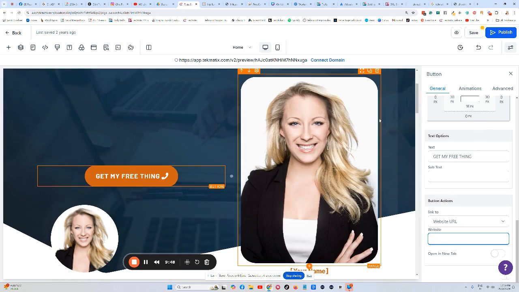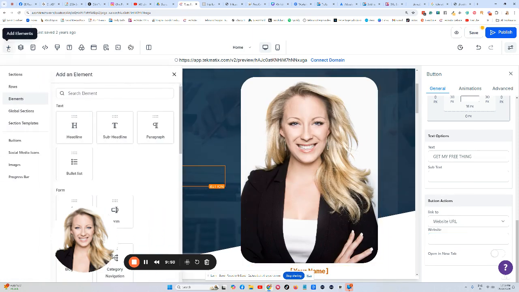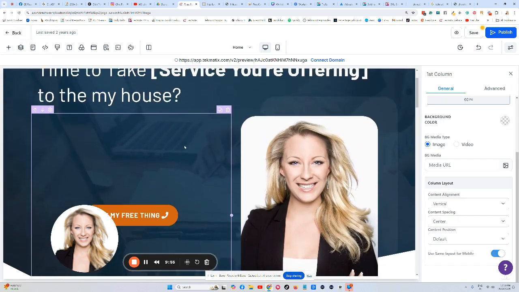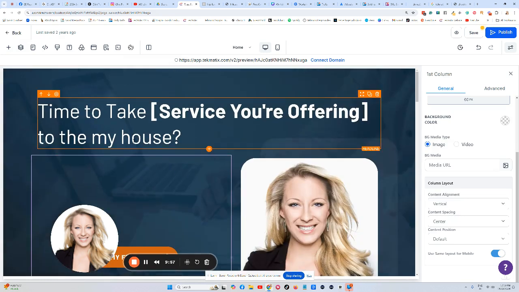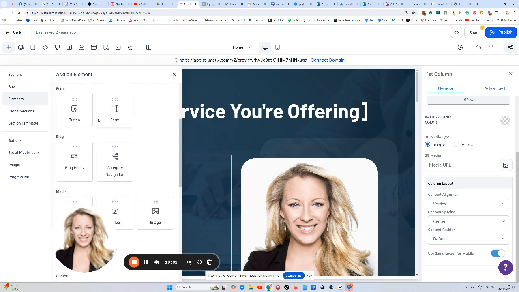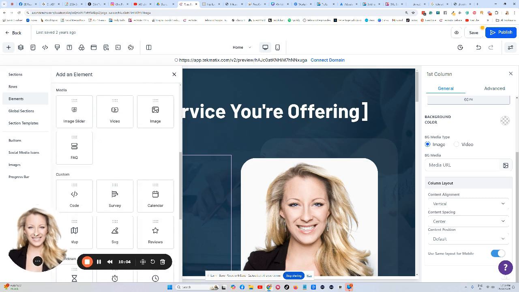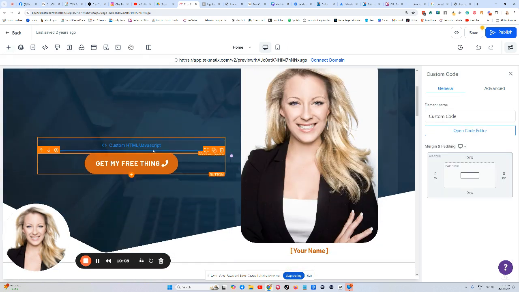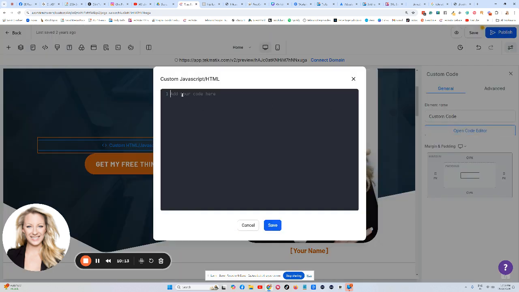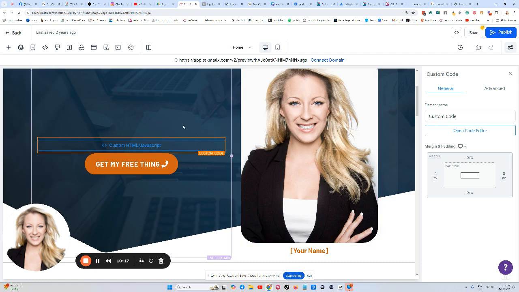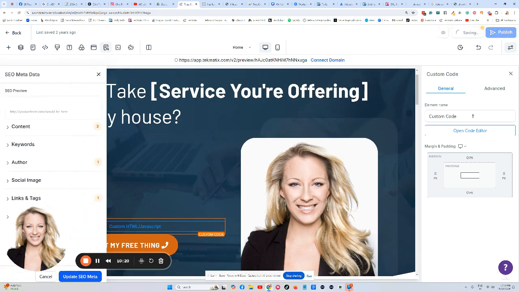Now, the other thing we can do is press add an element. If we wanted our form to show, where do we want our form to go? I'm just going to stick it right at the top here, just for demonstration. Let's press add an element, and we're going to be adding an embed code. So to add an embed code, we're going to drag and drop the code option and drop it in here, click on the thing we want to edit, open the code editor, and paste in the code that we just got from the form. Give it a little second, press save.